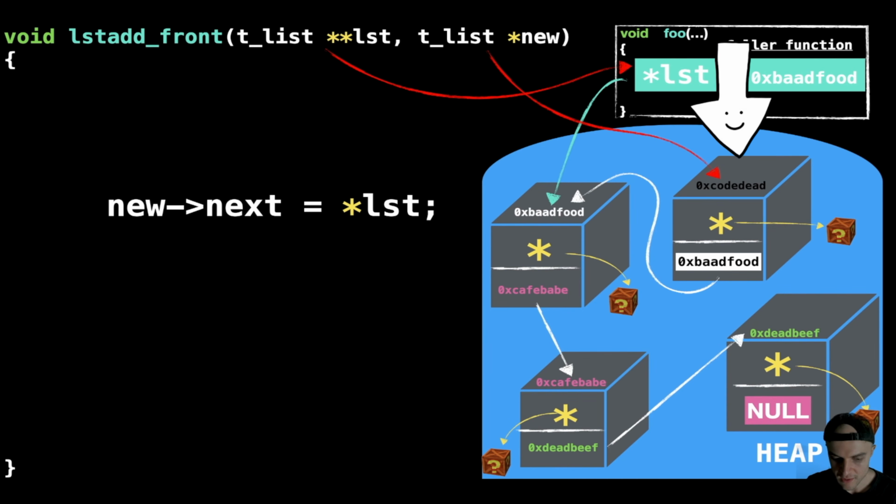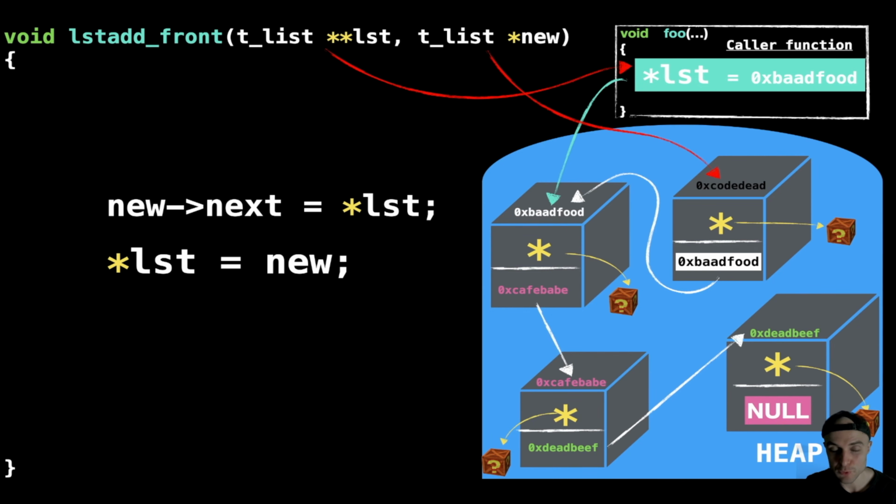One line of code. And then I'm going to say at list is equal to new. So I'm going to dereference a double pointer. I'm going to access the pointer, which is at the function foo, the caller function, right? And I'm going to change the value there to point to new, which is code dead. So let's see the animation.